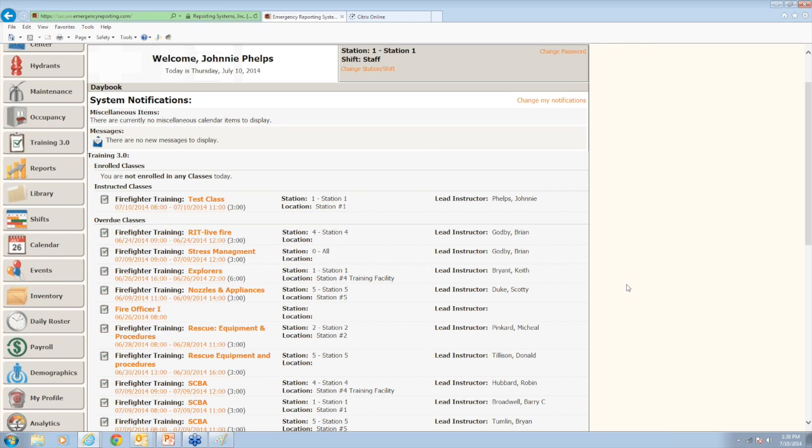Crystal asks, is there a way to set up notifications for employees to inform them when a certification will expire, in classes needed soon, like ACLS, EVIP, and all of the things that require recertifications? Right now, Crystal, there is not a notification on the system notifications page.